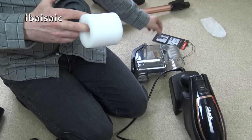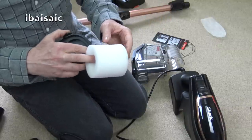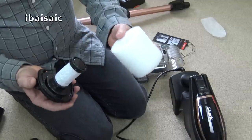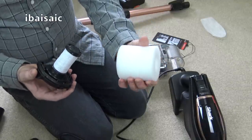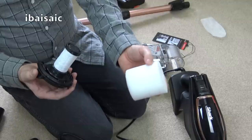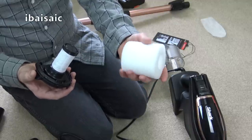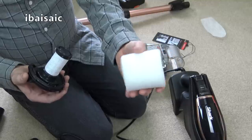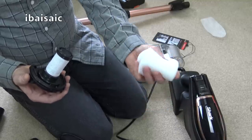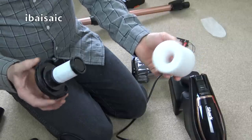It does actually get an A for dust emissions, so it gets a top score for keeping the dust in. Foam filters are very easy to wash and don't take too long to dry — if this had been pleated, pleated filters take longer to dry. Being a sponge, you can rinse that under running water, immerse it, give it a shake, squeeze it, put it somewhere to dry and you're ready to use it next time.